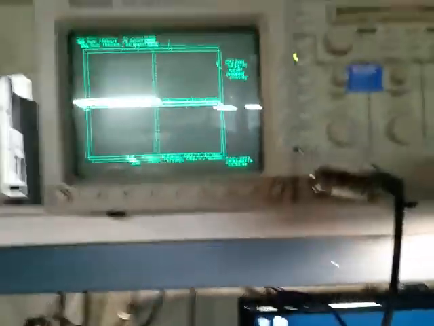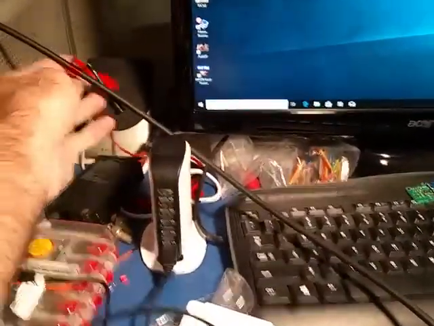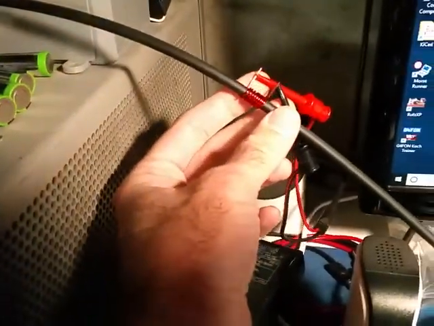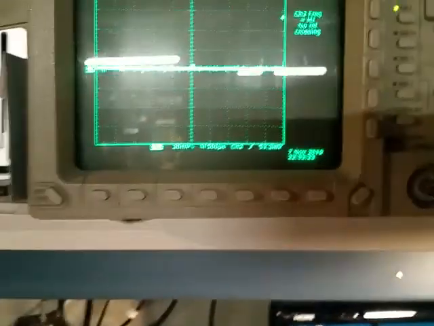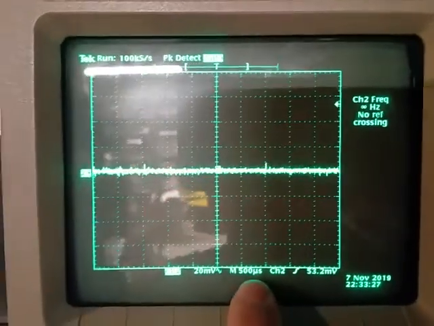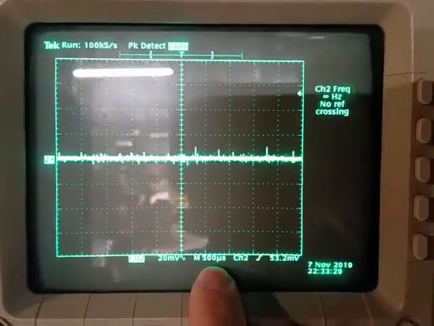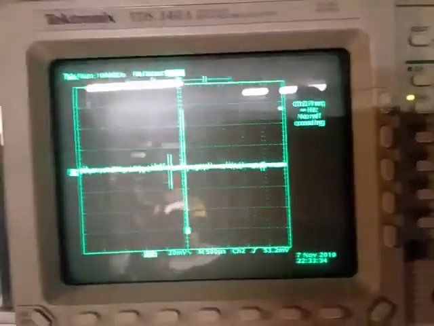And then I also have my oscilloscope hooked up to it. What I did for that is I have just the cable running from that down to my cable that connects to the radio, and I put just a few winds of a wire around that and hook the wires up to that. That's just so that the oscilloscope pulls a sample off of it. And then I set this to the 500 microseconds time scale, 500 microseconds per division. That puts us where we're going to be seeing the audio range on there.